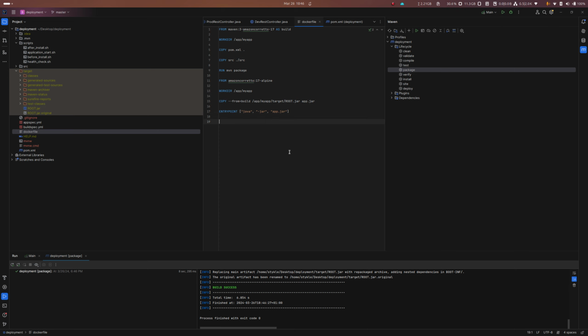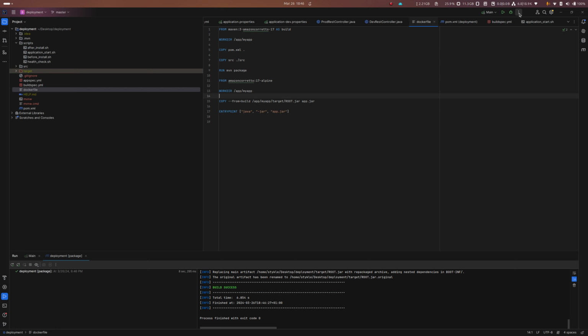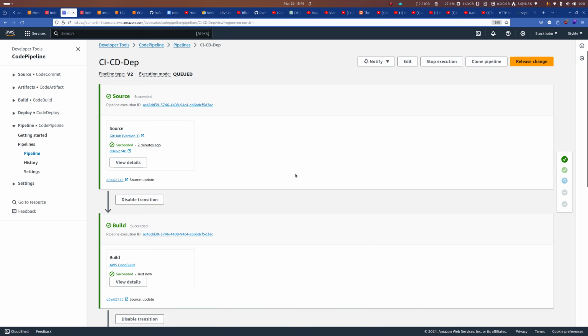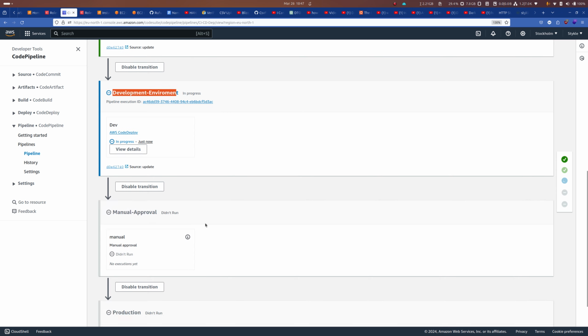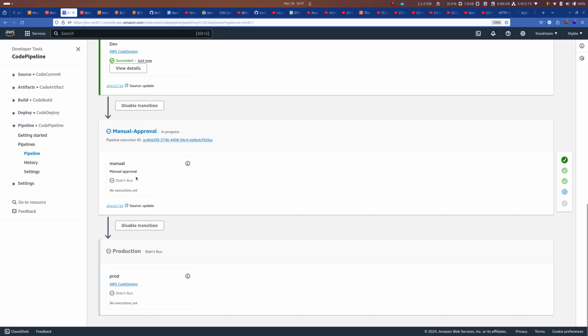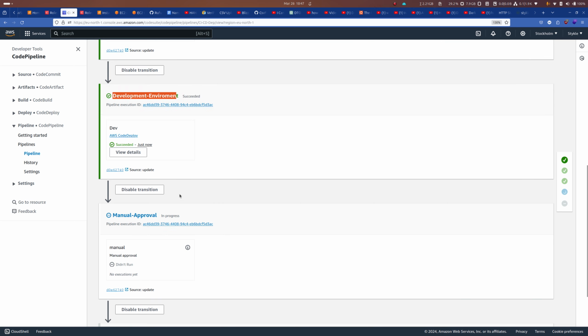You can stop this. And that's about it, this project. Everything's going to be successful. Now we are deploying the changes to dev environment. Then we're going to manually approve. See, and success. So we're just waiting for the manual approval to give us a review, then we can review it.